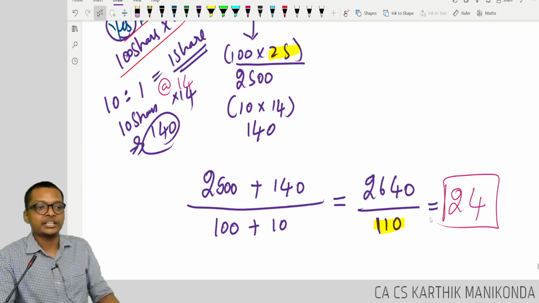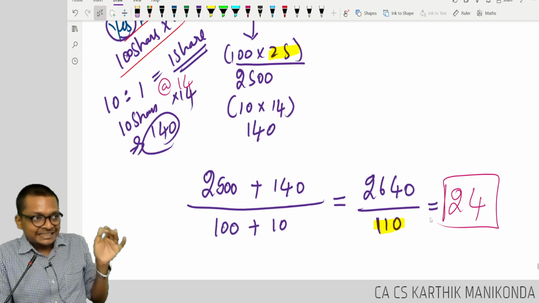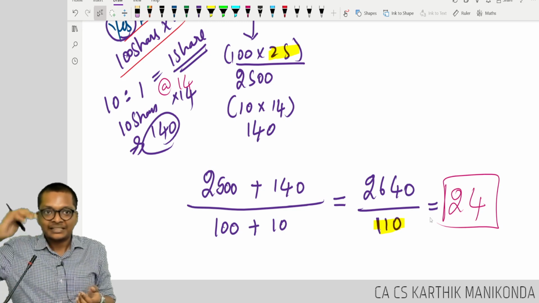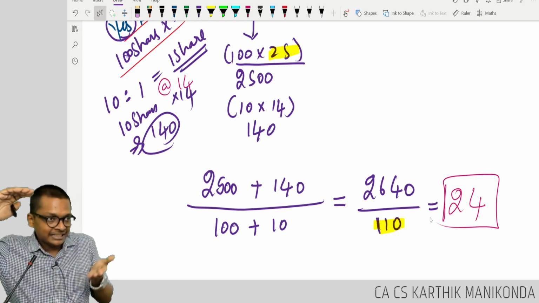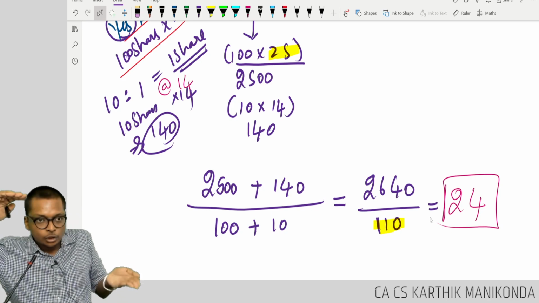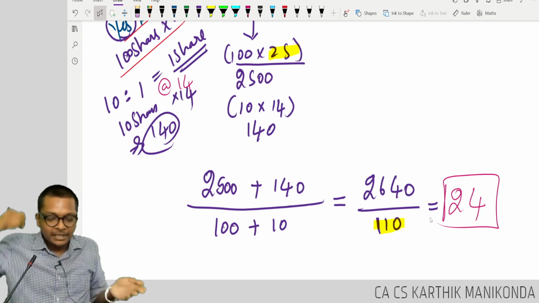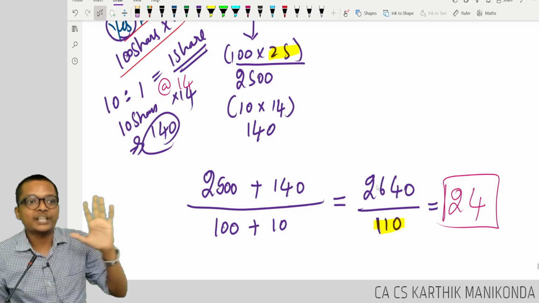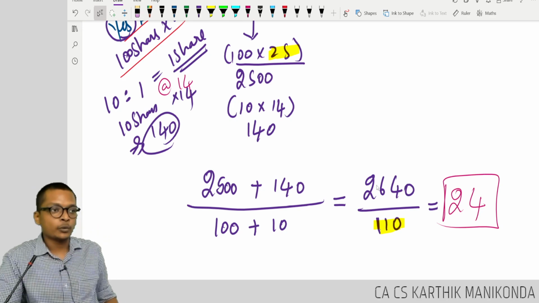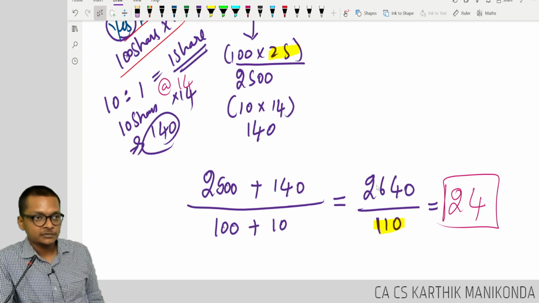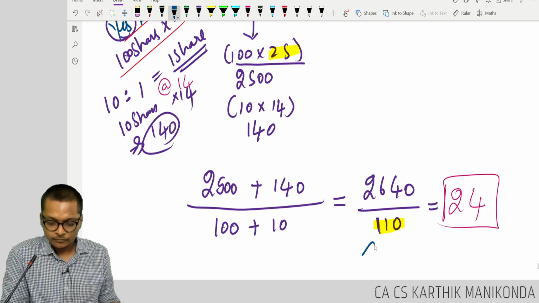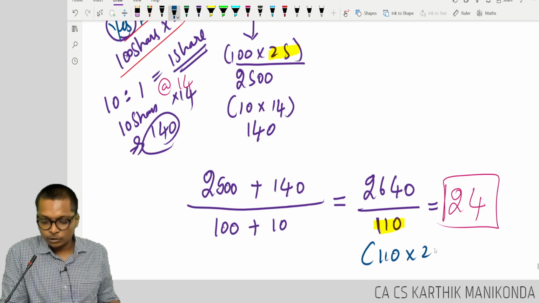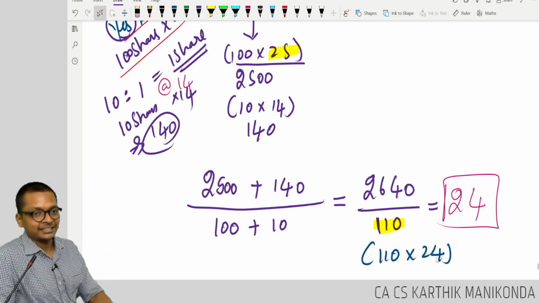24 per share. Correct? This decrease is happening because some shares are at 25, some shares are at 14. So it will come in, it will drop. It dropped from 25 to 24 only because for every 100 shares, one share. So the drop came to 24. Have you understood till here? That means cumulatively Dilli Babu has now how many shares, guys? 110 shares into 24.